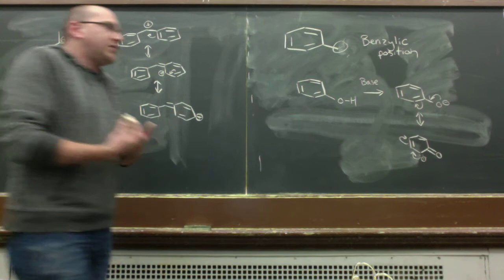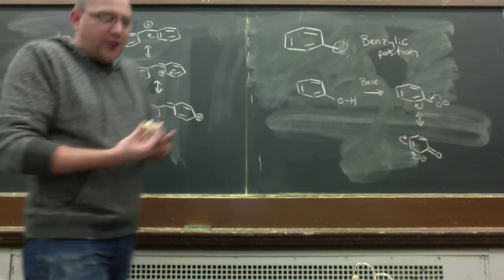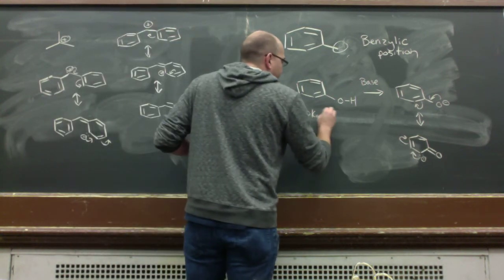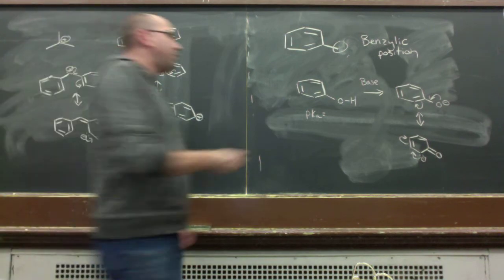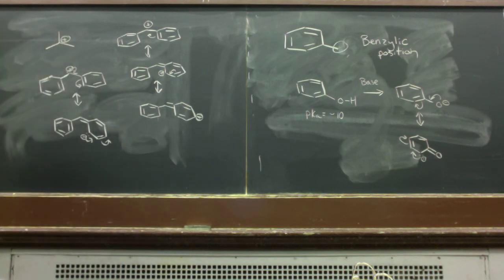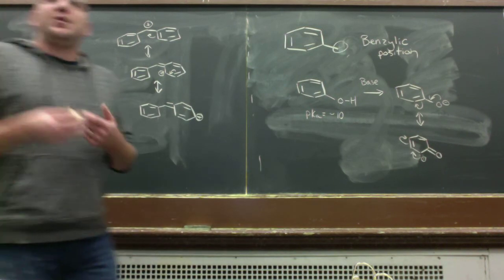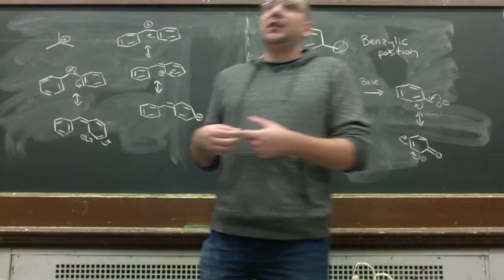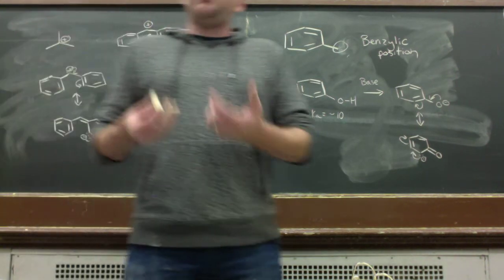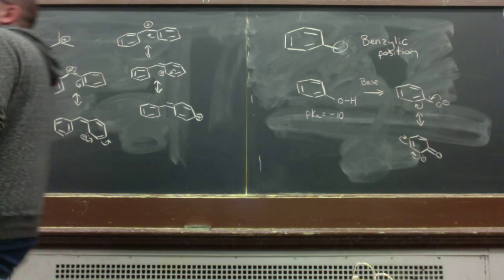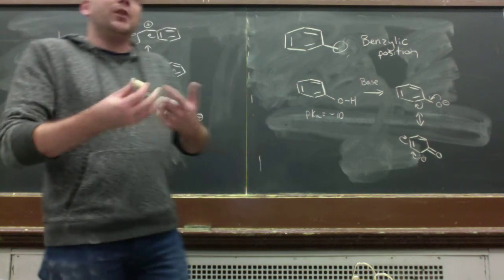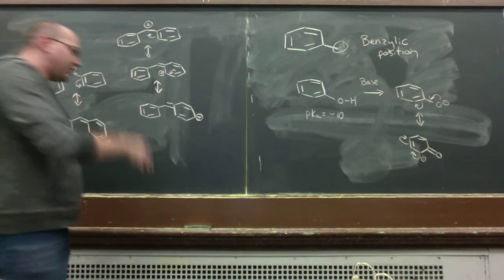And so in this case, you can visualize it, you can see it, but it turns out that there are physical properties to this as well. And what you see is that the pKa of, for example, phenol would be about 10. Okay? And that's a little bit different than, for example, methanol, right? What's the pKa of methanol? Everybody remember? 16, 17, somewhere in that ballpark. Water is about 15, right? So you can see that you pick up a few pKa units, and so it becomes that much more acidic simply due to stability.